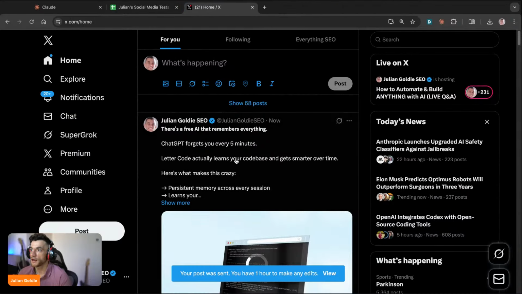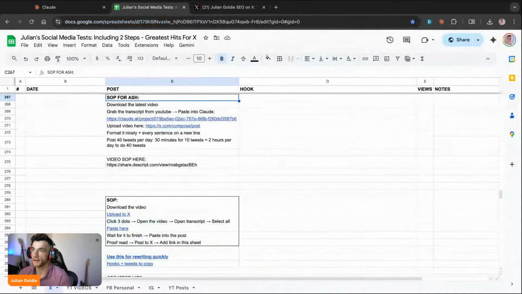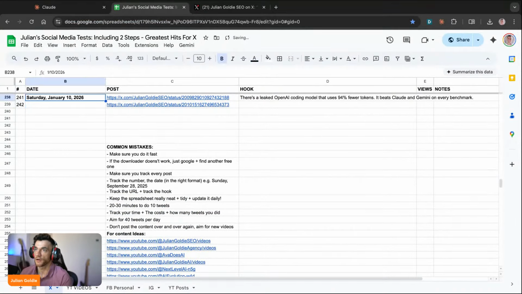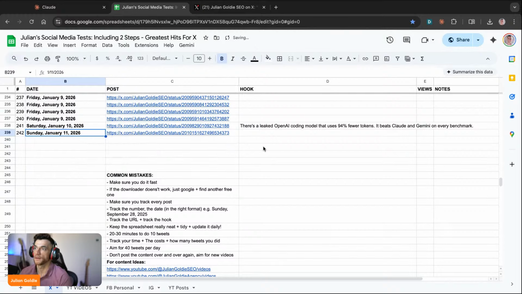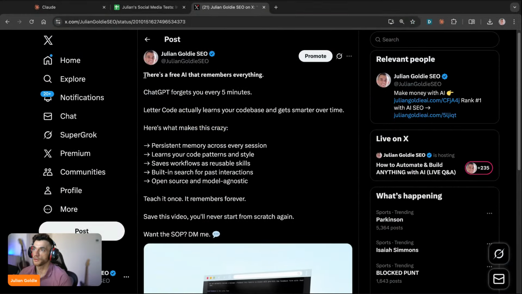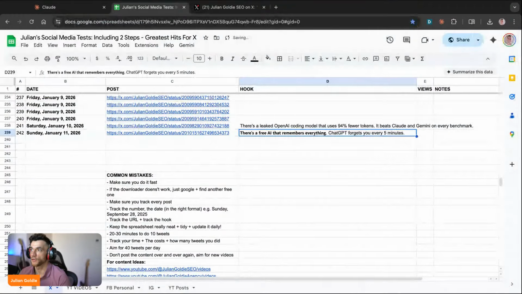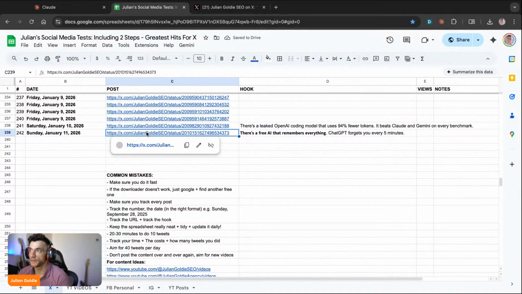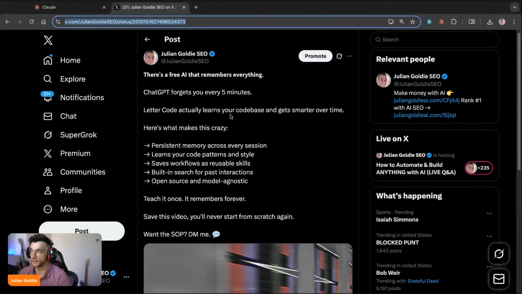Now, when we do that as well, what we're going to do is take the link to the tweet. We're going to put that back into our spreadsheet, and we just put the details of the post, the date, so for example, today, and then the hook, which is this one, so the first 2 lines, and we paste that into the hook section there, right? And then we've got the number, the date, the post, and the hook. And we just automated X, and that's what I'd recommend.